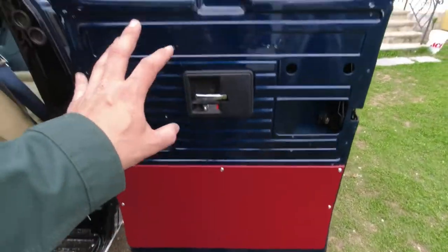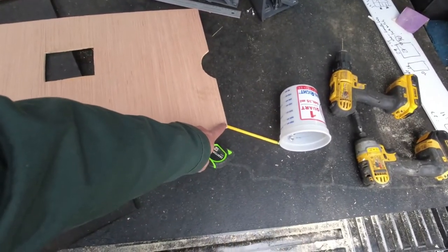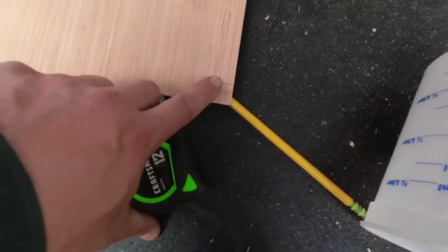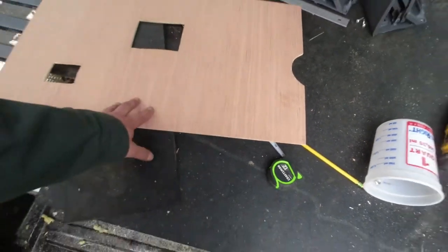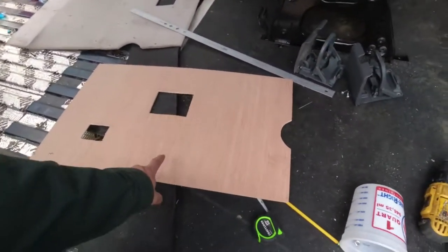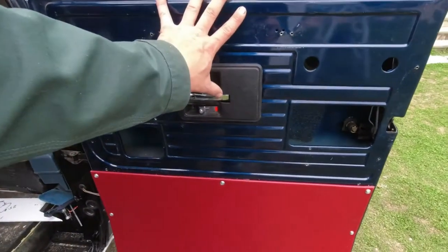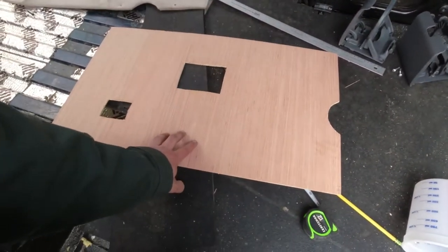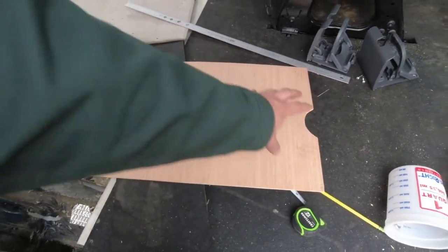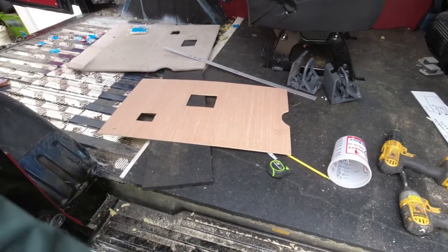Now that I have the lower panel in, I can figure out exactly how far off I am. When this is installed correctly, I'm that amount off on both sides. What I'm going to do is cut a new piece — I'm going to cut it slightly taller because I think this door is a different size. Either way, I'll recut the overall square to the right size, then using this as a template, I'll scoot it down by that offset amount, mark my three openings, and cut them. Then I'll test fit it, wrap it in velvet, and all four door panels will be done.